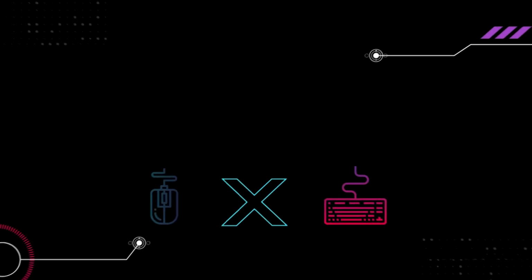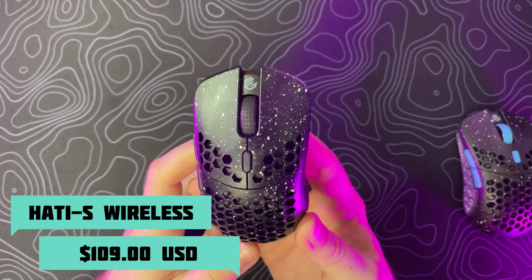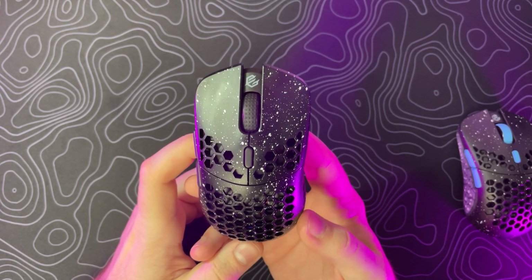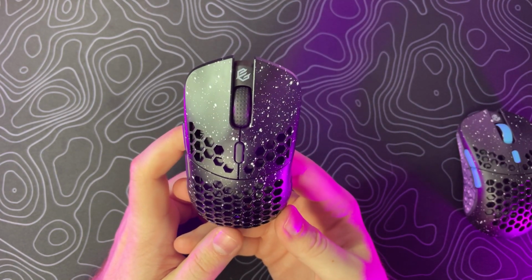It's been teased all over the internet with samples, and right here I do have an actual retail copy, so let's dive in. So this is going to be G-Wolves' first entry into the wireless octagon. Last year in 2020, we had quite a number of new wireless mice, and this was one of the more sought after ones to go untethered, and such is the case with the Hati-S wireless.